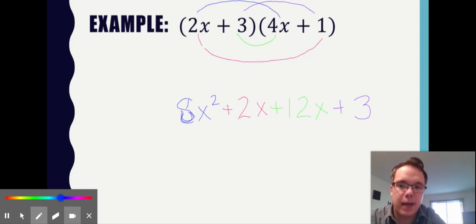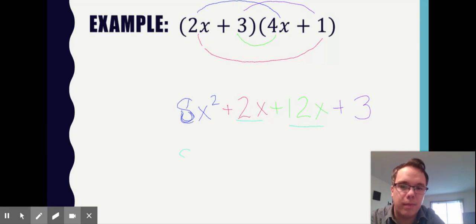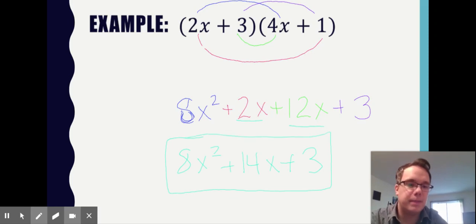So the only like terms we have are 2x and 12x. So my final product is going to be 8x squared plus 14x plus 3. So my product is a polynomial. Powers go 2, 1, 0 for the constant. There are no more like terms, so this is as simple as it gets. And the number one reason why I like to FOIL better than the box, because if you look up here, you have some hair and your polynomials, there's some eyes and there's a nose and there's a smiley face. So factoring should make you happy because you always get a smiley face.